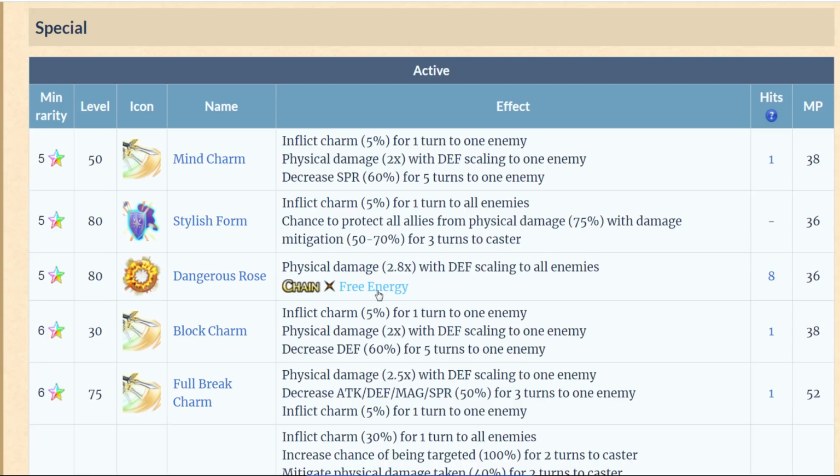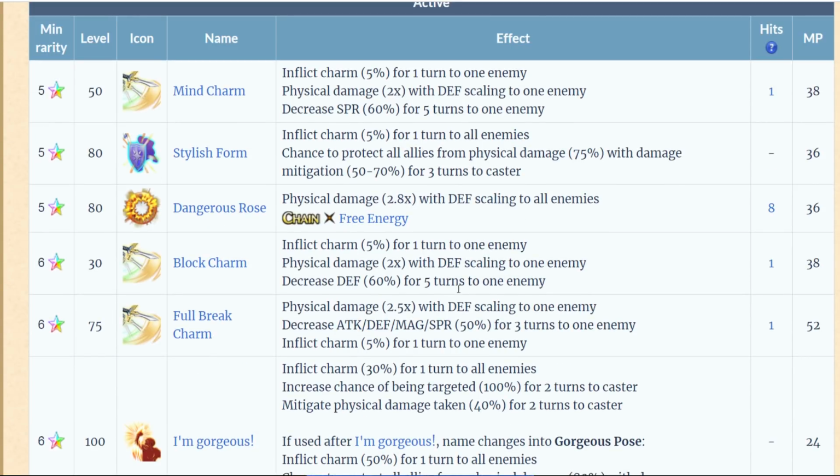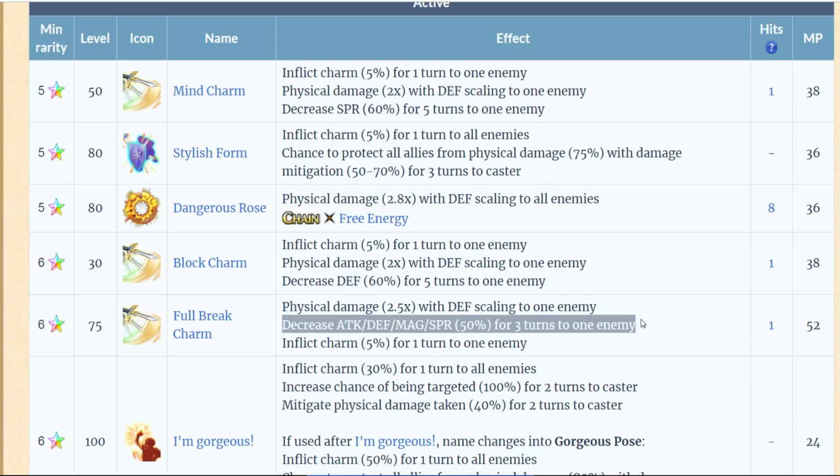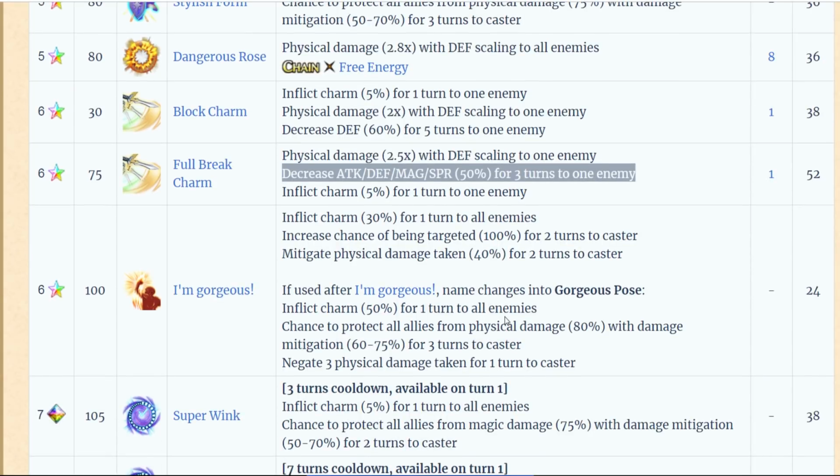Exchange for free energy. Who has free energy? Zidane? Oh, come on. Yeah, I'm gonna bring Zidane just to... Zidane. Okay. Decrease defense. 60%. Now, why am I decreasing their defensive stats? Willy can decrease their offensive stats, so we take less damage. A little odd. Okay. Next skill, decrease 50% to 1 enemy for 3 turns. So in this respect, Willy does better because he breaks the offensive stats, so the party takes less damage. Okay, Willy wins in breaking.